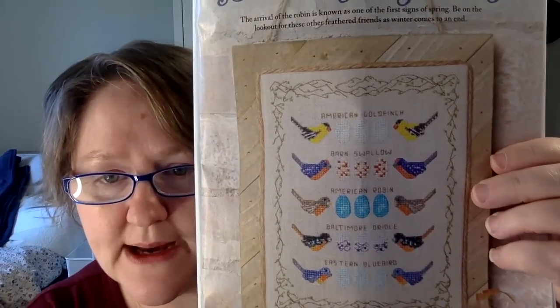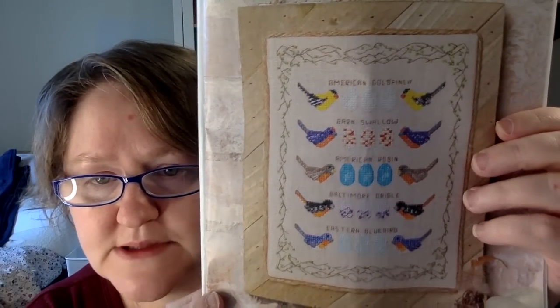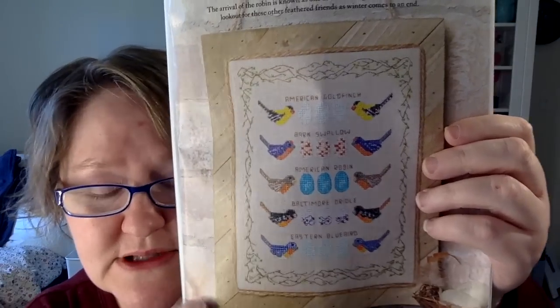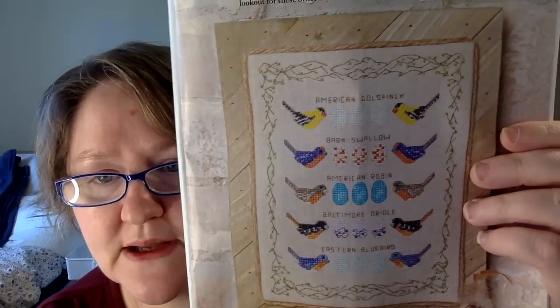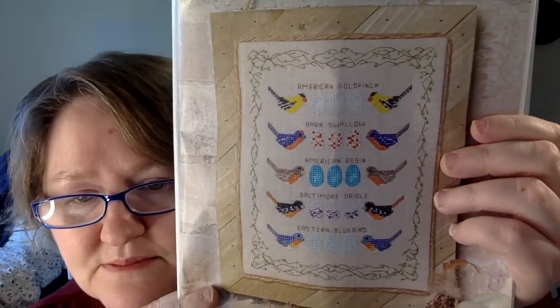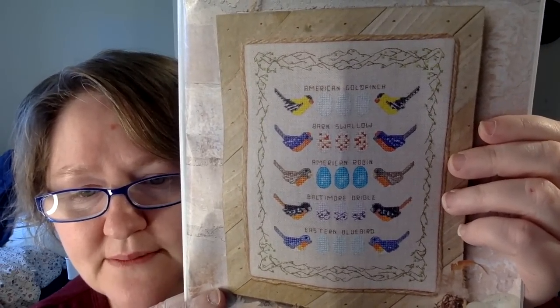All right, this next one is for Robin of Bird's Eye Stitches. This is called Birds of Spring. And look at this. If you like birds, this one is for you. You can stitch the birds, or you could just stitch the birds if you wanted to. There's a lot you can do with this. They give you the names. They have that really pretty border, which looks like a lot of counting, but really, really effective. But I like this because you could kind of mix and match and do whatever you want with this.